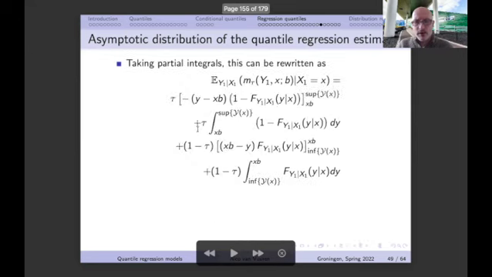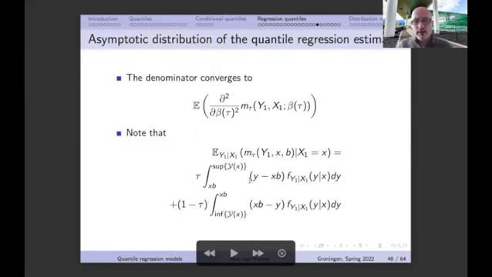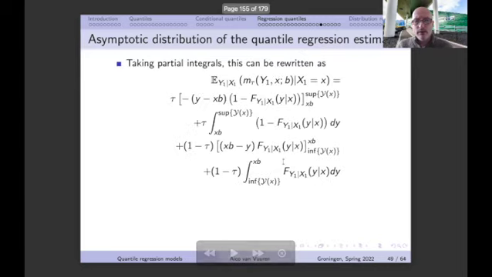And then what we're going to get is the first order derivative of this thing over here with respect to y. That's simply equal to 1. So therefore, in the end, we're going to get this integral over here because of the fact that we still have this 1 minus the distribution function over here.